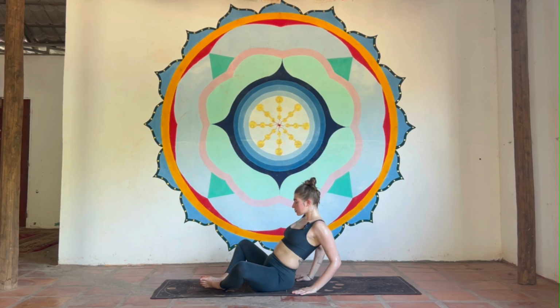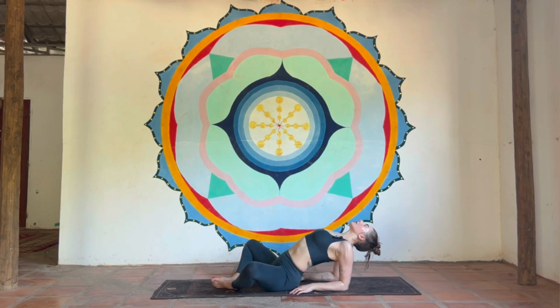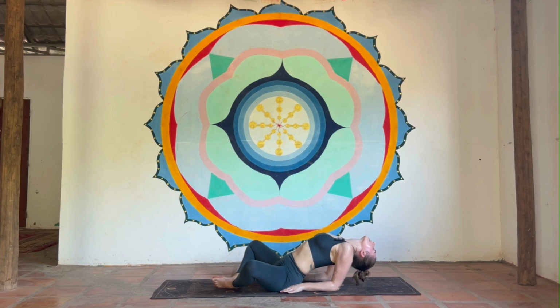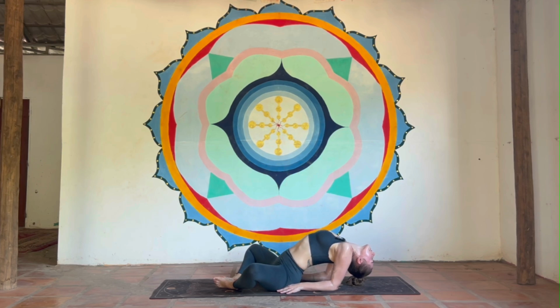And then we are going to drop the forearms to the mat. So inhale, you are lifting the chest. The elbows are under the shoulders. And then as you exhale, drop the crown of the head to the mat. So quite possibly the crown of the head is not going to touch the mat. Keep lifting the chest.